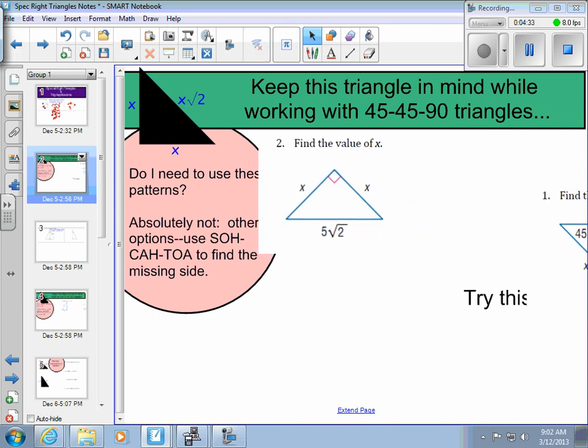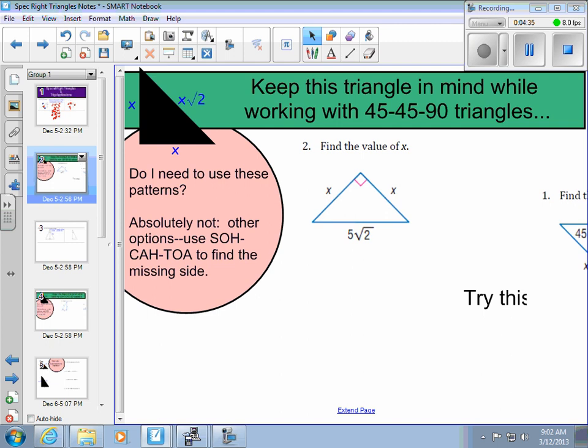In the second problem, they also want us to figure out what is the value of x on this one. All right, now this one's a little bit different. They're kind of actually having us go the other way. They already tell us what the hypotenuse is. They want us to find one of the two legs, which we know should be the same. Because if we see that these two lengths of x are the same, it's isosceles, meaning these two angles have to be 45 degrees. So we know it's a 45, 45, 90 triangle.